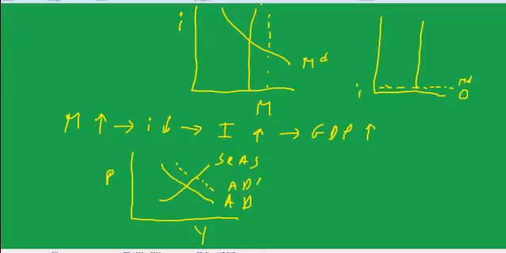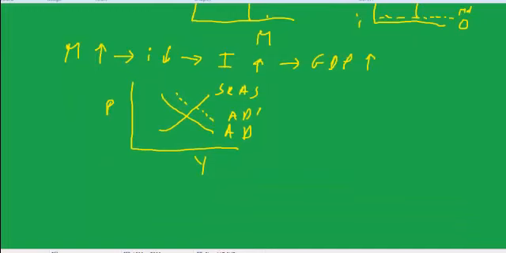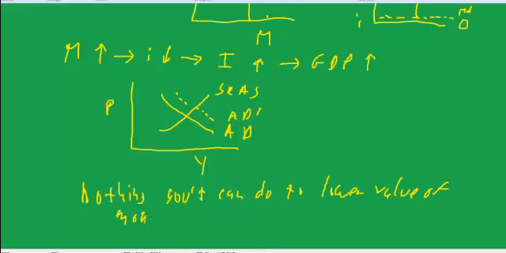And when you're saying that there's a liquidity trap and monetary policy won't work, you're saying that increasing the money supply cannot increase the price level. In other words, you're saying that no matter how hard it tries, the government cannot debase its own currency. Debasing the currency is making the currency less valuable. So what you're saying in a liquidity trap is there's nothing the government can do to lower the value of money. It can print and print and print, and the price level is not affected.